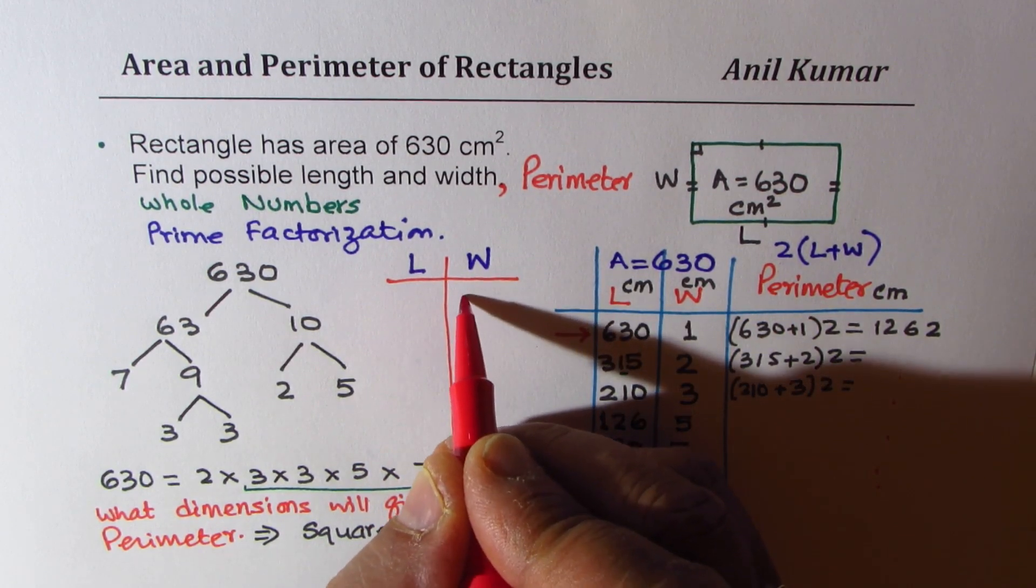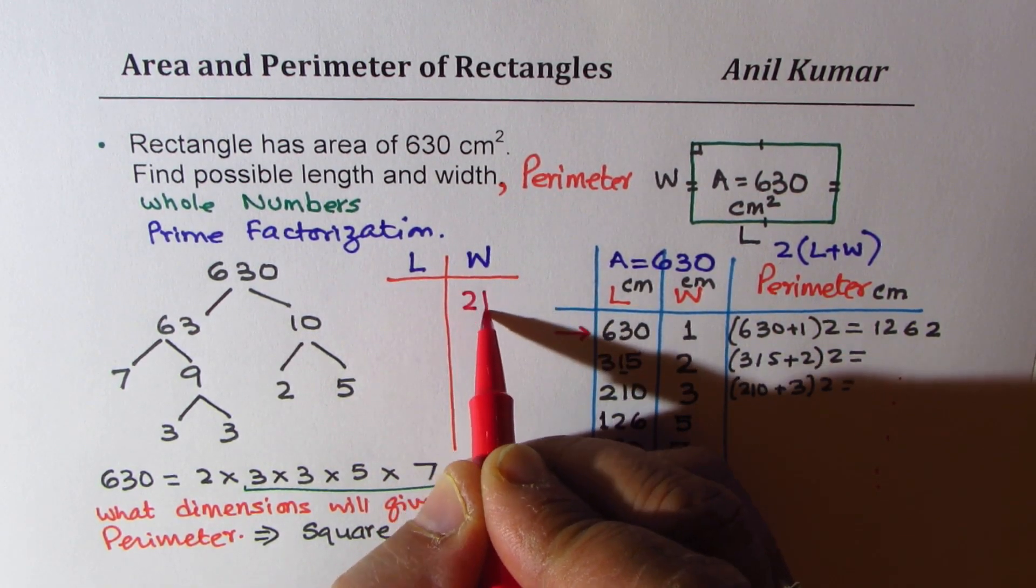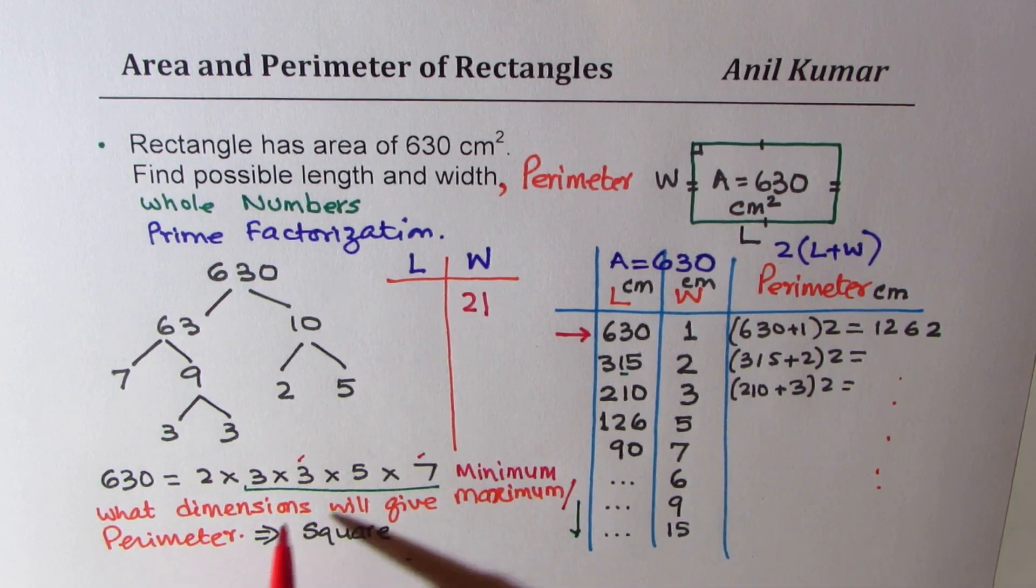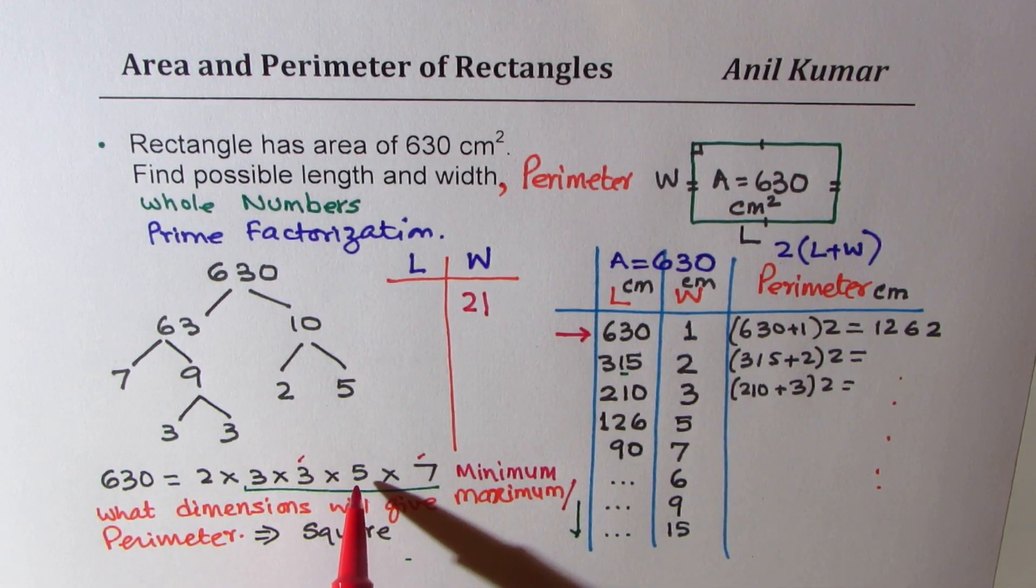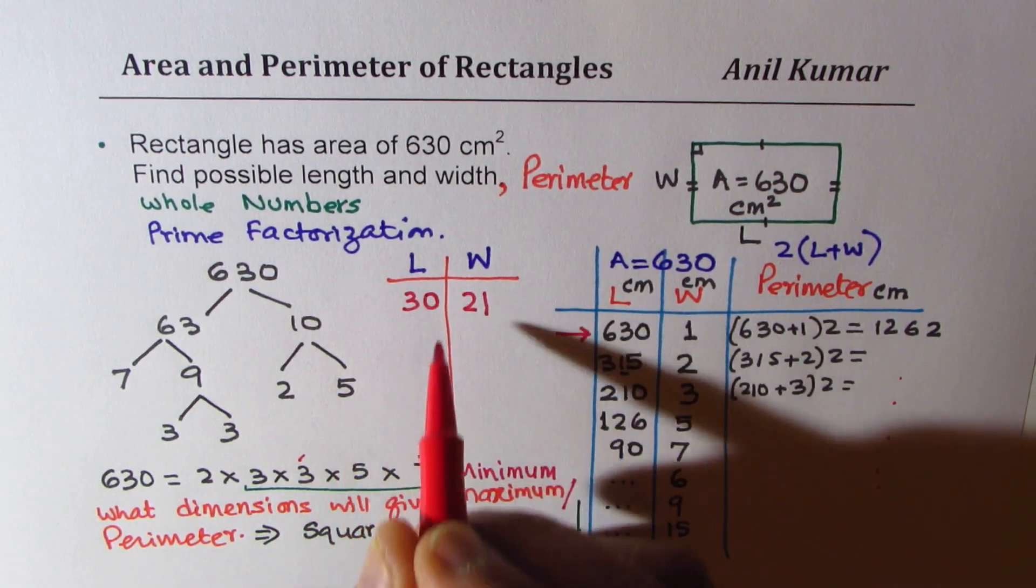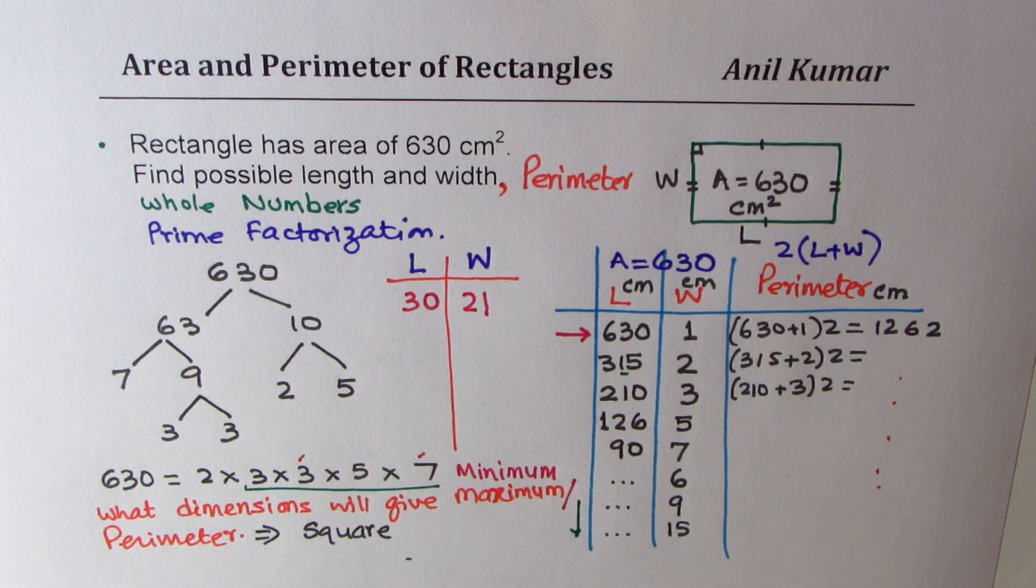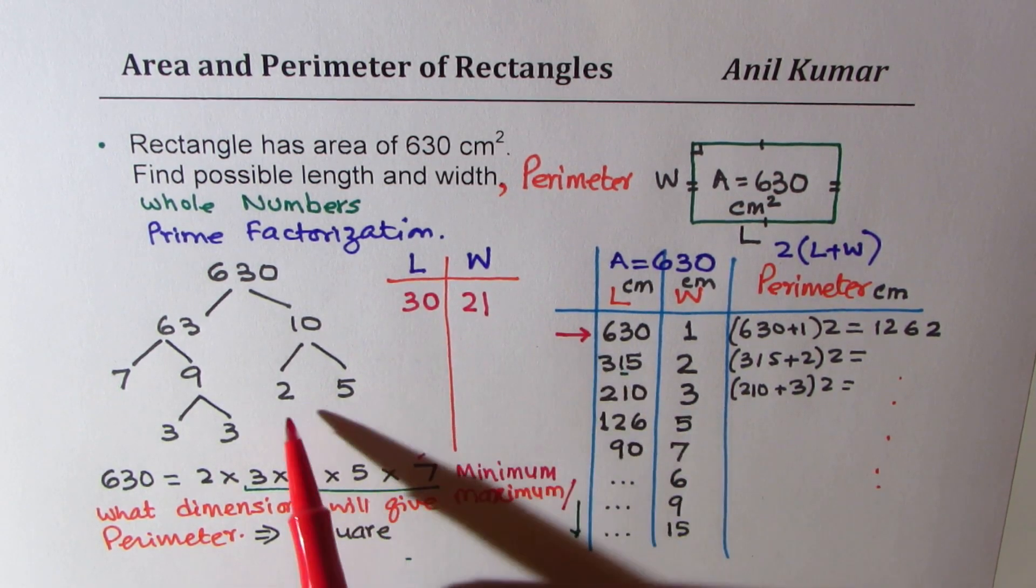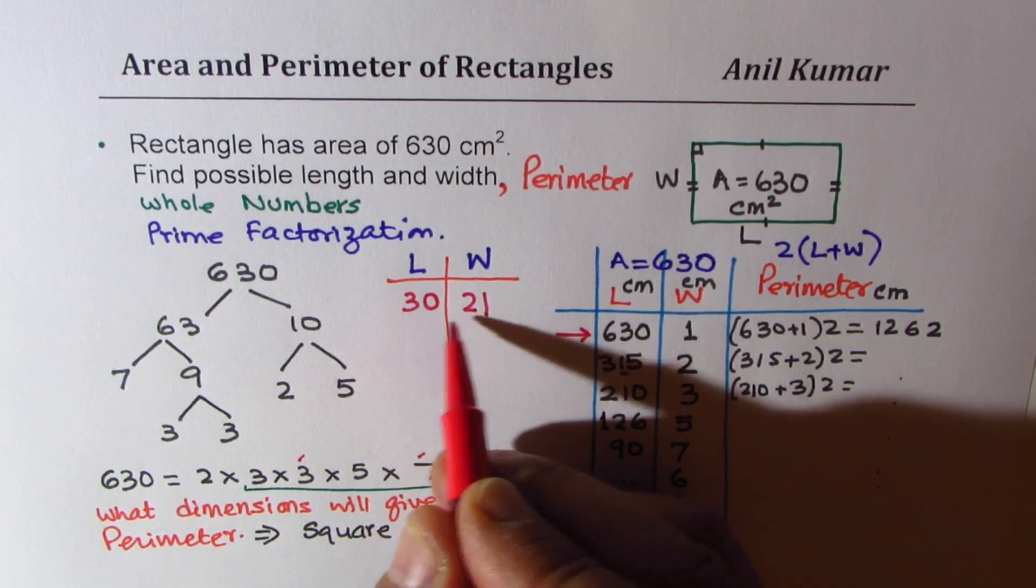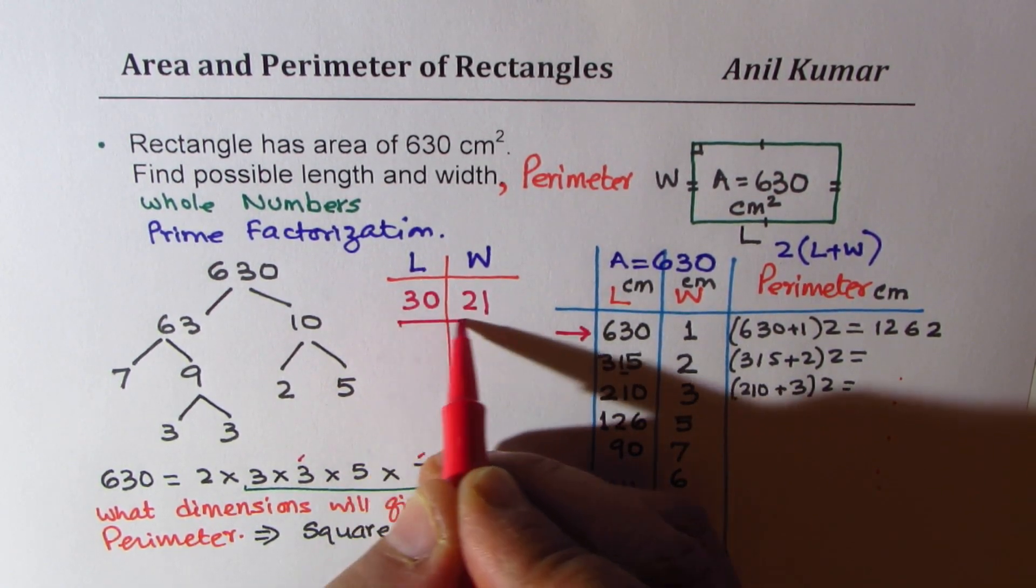So to get the minimum, I like you to check with width of, let's say, 21. So if it is 21, that means we have taken care of these two, it should be multiplied by 30. Check perimeter, that could be the minimum perimeter for you. So take a value, maybe 30, okay, 30 and 21. So this combination might give you minimum perimeter. Anyway, you need to check this result and then let me know.